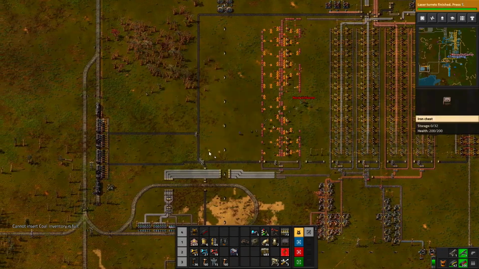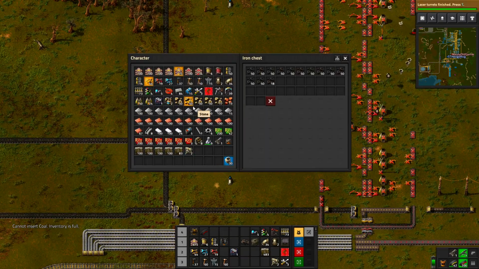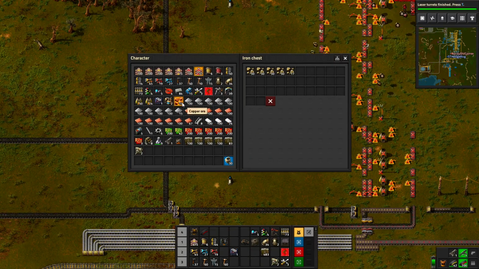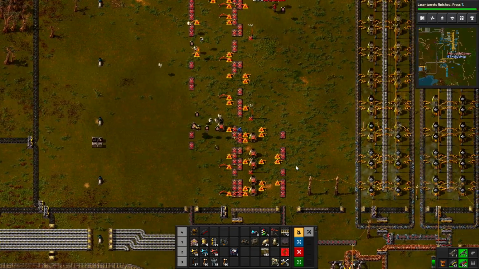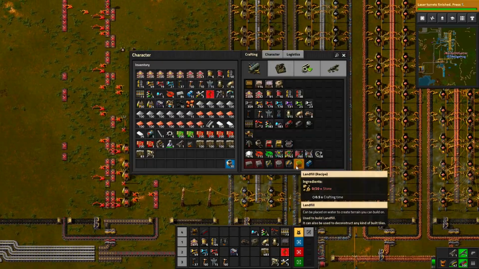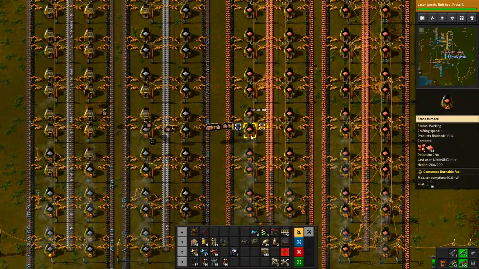I'm going to put down an iron chest or four over here, just to drop some stuff in. Coal, stone, and why have I got a copper on me? That can go over here. Yeah, copper can go in there. Oh, that's coal.